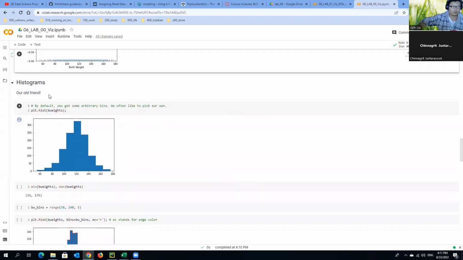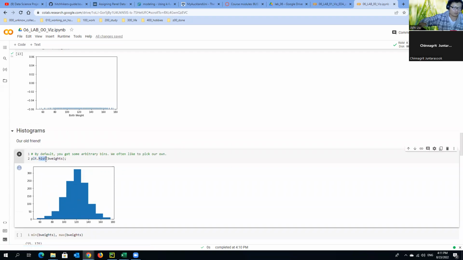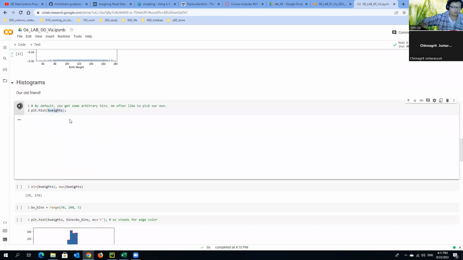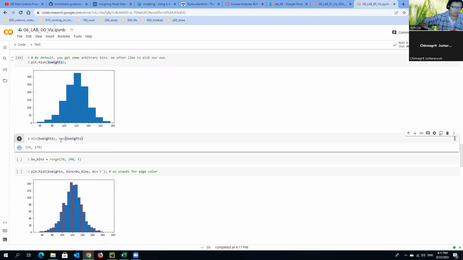And then let's move on to the histogram. The easiest way to plot a histogram is to use plt.hist and put the data inside. Then we can get a histogram of the birth weight. We can also use the min and max to calculate this birth weight's min and max value.